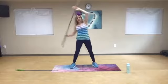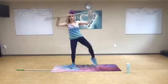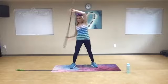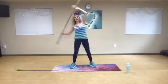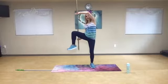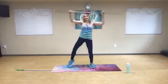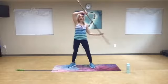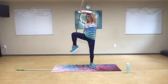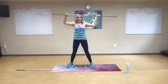One, two, three, four. Tuck that elbow. Six, seven, eight, nine. Switch sides. Externally rotate that knee. Really reach and tuck. Resist. Five, four, three, two, and one.